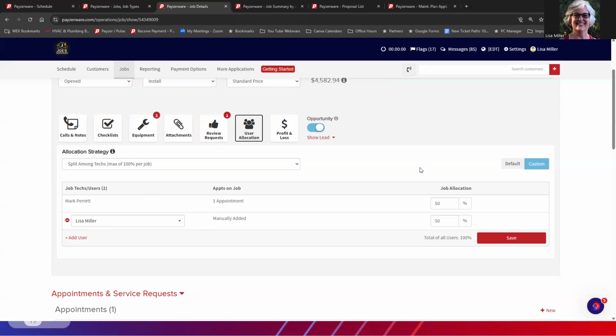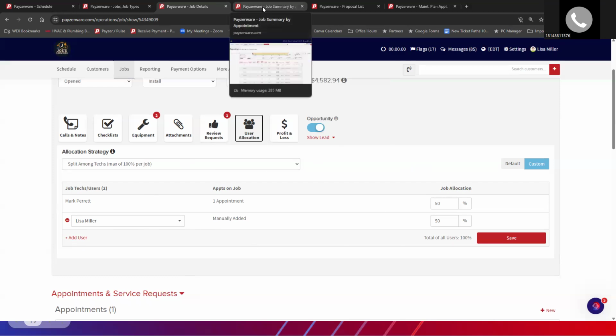Because one of the things when you go to the reporting, you'll see, why do I see all my installers have all this income associated with them, but my salesperson has nothing? Yeah, this is driven by appointments. Okay, yeah, because sometimes we have one guy do a bid, but he's not the one that's actually installing the bid, so it'd be something like that probably too.